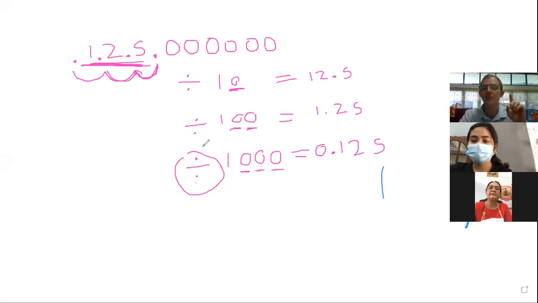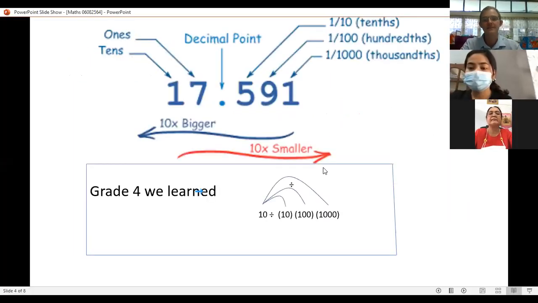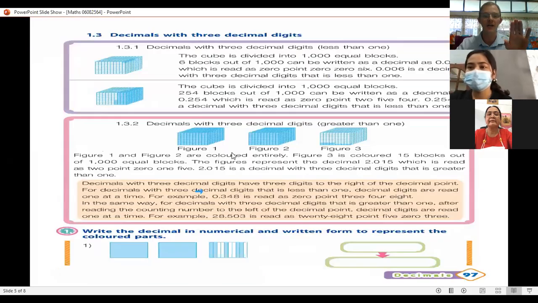Now we have some examples in the book, and I want to see if we understand the basic concept, and then can we do the example in the book. This is just the explanation. So let's go back to our PowerPoint. This is what we quickly looked at. Let's look at our next one. This is just a reminder in our book of what we did in grade 4. So this one, we're not going to look at. We just talked about it. I explained it to you in a different way.